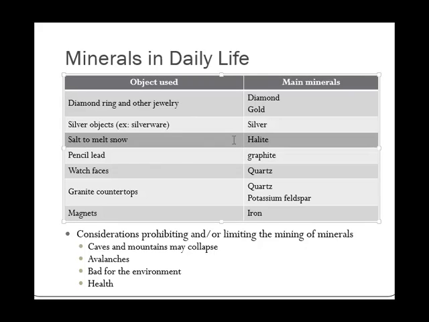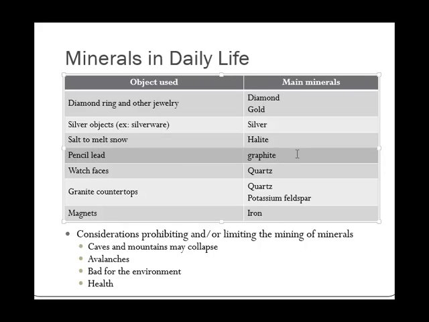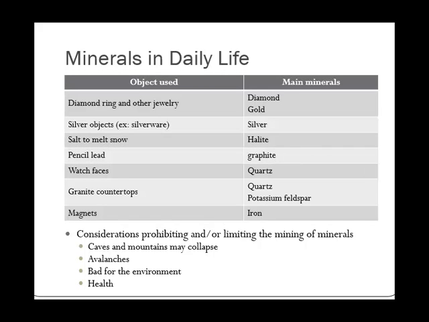Halite is really the same mineral as table salt. They use it in bigger chunks. You can actually eat it, although I wouldn't recommend it, but you can. Pencil lead is made from graphite, which, by the way, is also made from carbon. Again, you can have different minerals that are made from the same element, carbon. Graphite and diamond, and also coal is made from carbon, but they're different minerals because they have different properties.